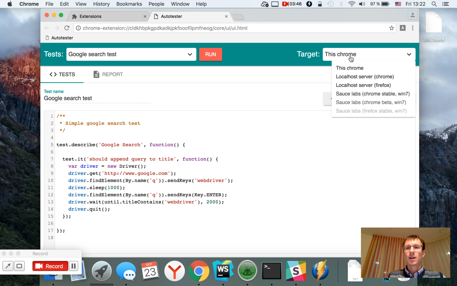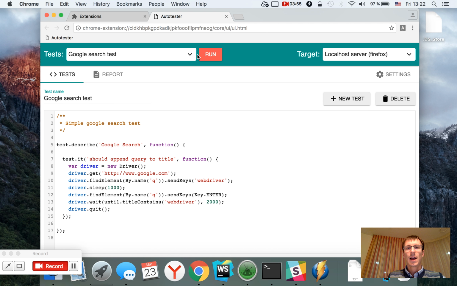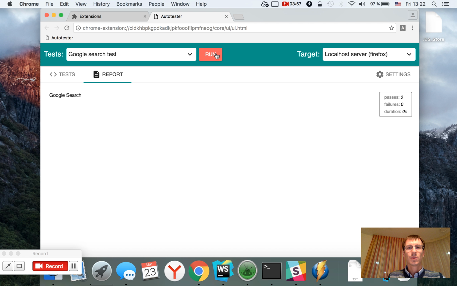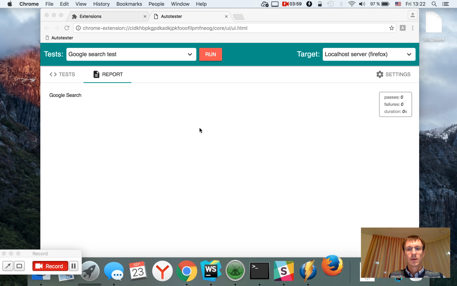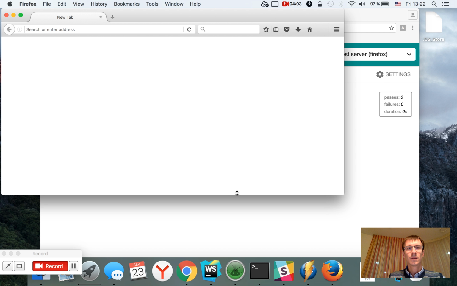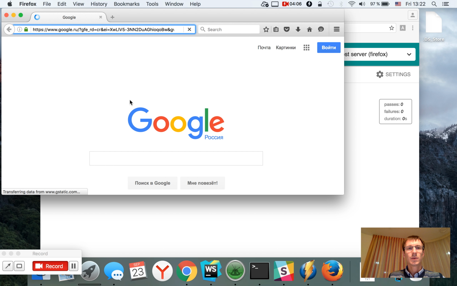For a start, let's run our test on a localhost Selenium server over the Firefox browser. I changed the target and reran the test. And you see that Firefox is opening. Yes, it is opened.